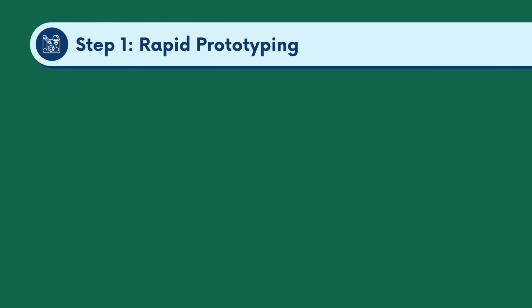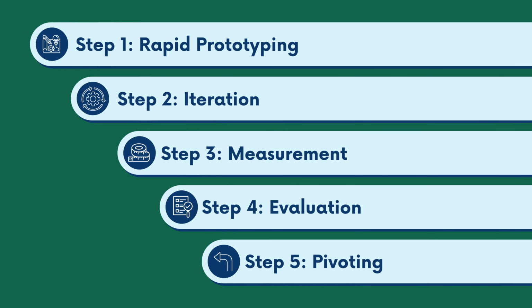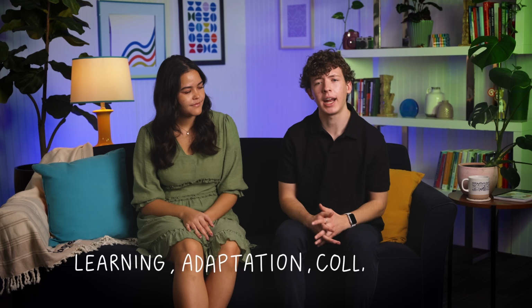And that brings us to the end of our video on testing your idea using the principles of prototyping, iteration, measurement, evaluation, and pivoting. Remember that addressing social problems is a complex and ongoing process. It requires continuous learning, adaptation, and collaboration. Whether you're working on healthcare disparities, poverty, or any other social issue, these principles can be a valuable guide in your efforts to make a positive impact.